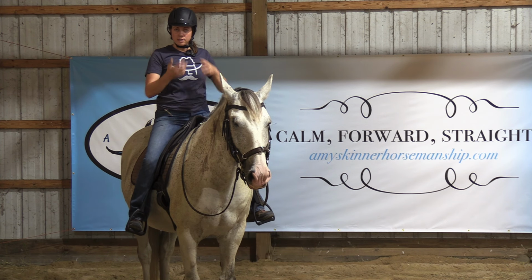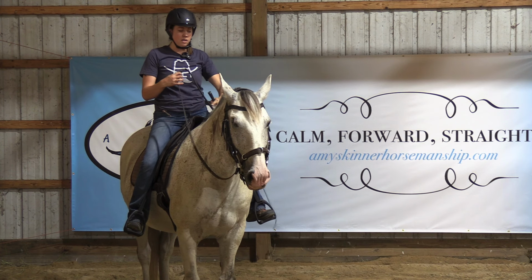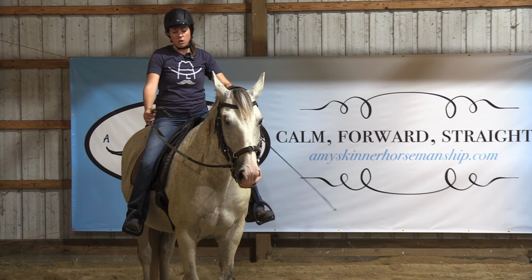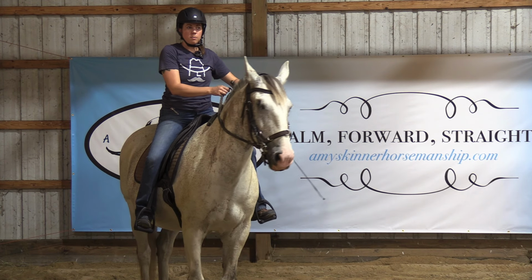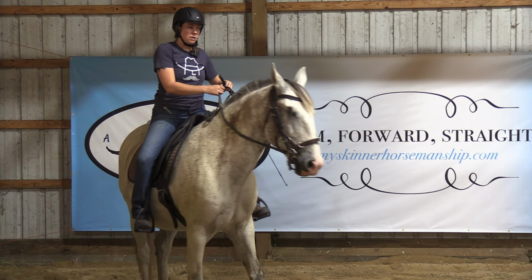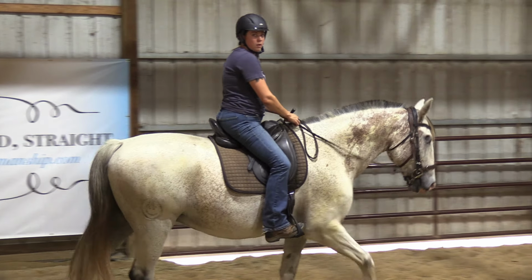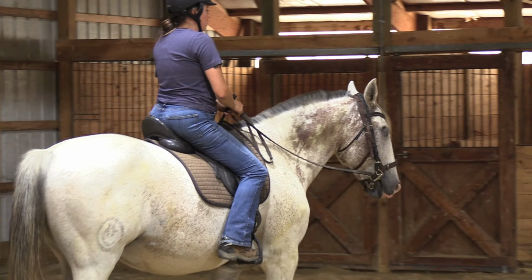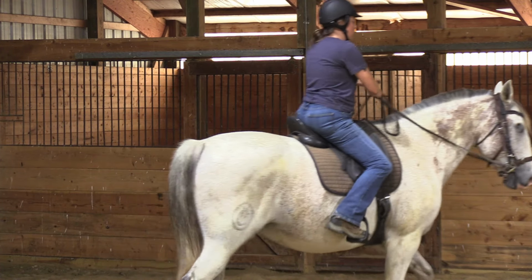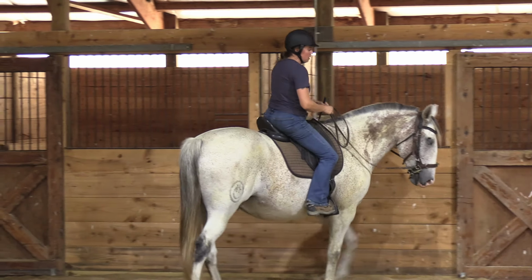And what that creates in the rider is, if the horse is not responding to the leg that I've given, then I'm going to be tempted to use my outside rein or my inside rein to pull them over. And so then I'm going to start moving around here. By using that leg incorrectly, let's say I'm trying to move him into this corner, and I bring my leg in like this. That's not going to make him move over very well, and so then I'm going to want to use my legs and my hands to override to pull him in that corner.